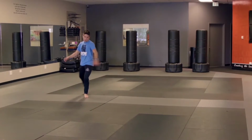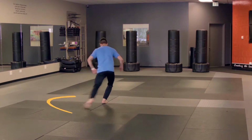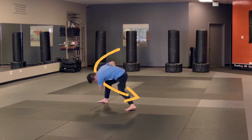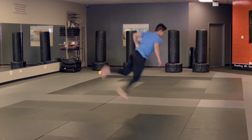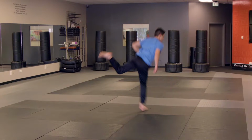Now, an important tip to this one is make sure you guys stay on a straight line. If you start staggering and going everywhere, it's gonna throw off your line and your trick can go pretty much anywhere. So it's a bad deal. From there, you wanna dip your chest down. What I like to picture is imagine that there's maybe a wall or a pole that is about your waist high and you wanna dip below that. And then from there, you are gonna push off your left leg while bringing your chest up. And then once your left leg reaches to where your head is, then you switch your feet and you'll be landing on your right leg.